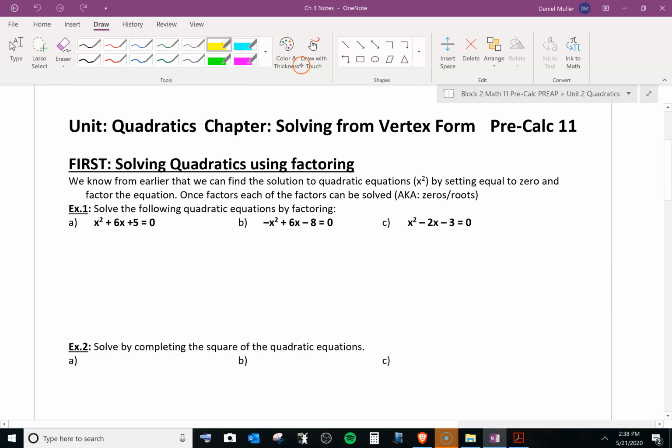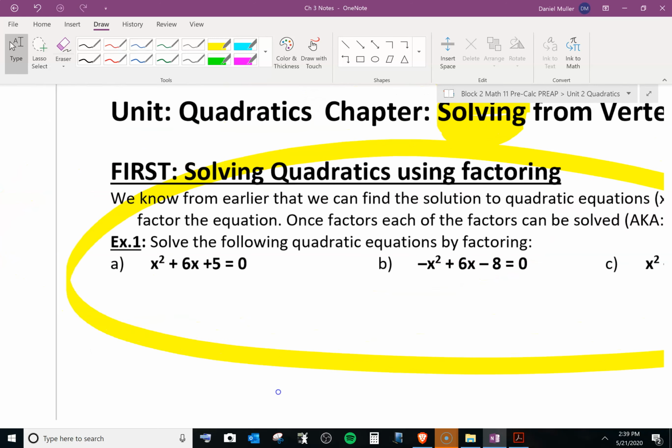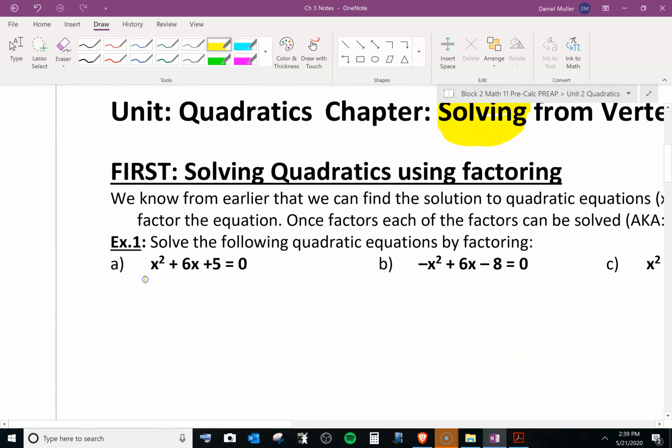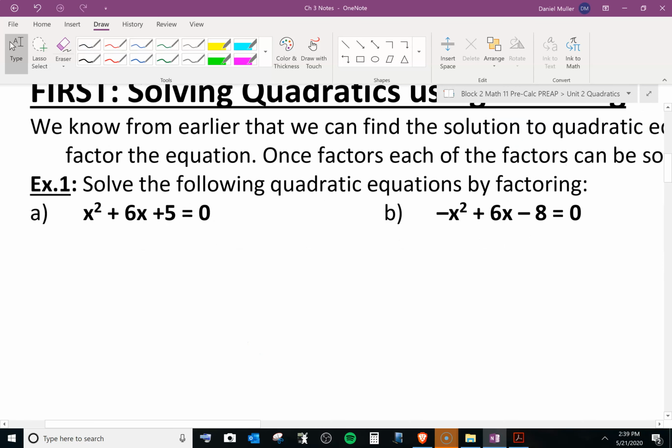We are now going to be doing solving. Now, we've technically already done this. These three questions were in the previous unit on factoring. Chapter 3 or something, I think, was solving. We're going to remind ourselves how to do this, so as to compare later on to some different ways. So we learned how to solve this question by factoring. Turns out there's two other ways to do this. So we want to compare all of them just to have a variety.